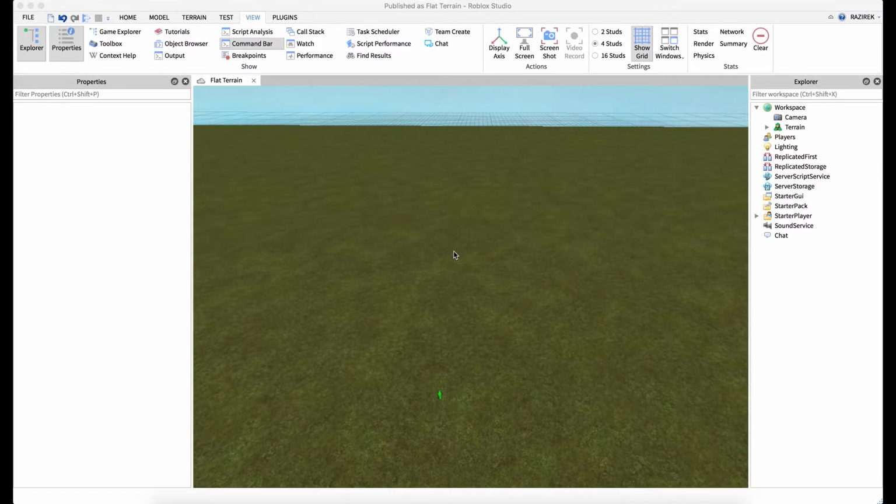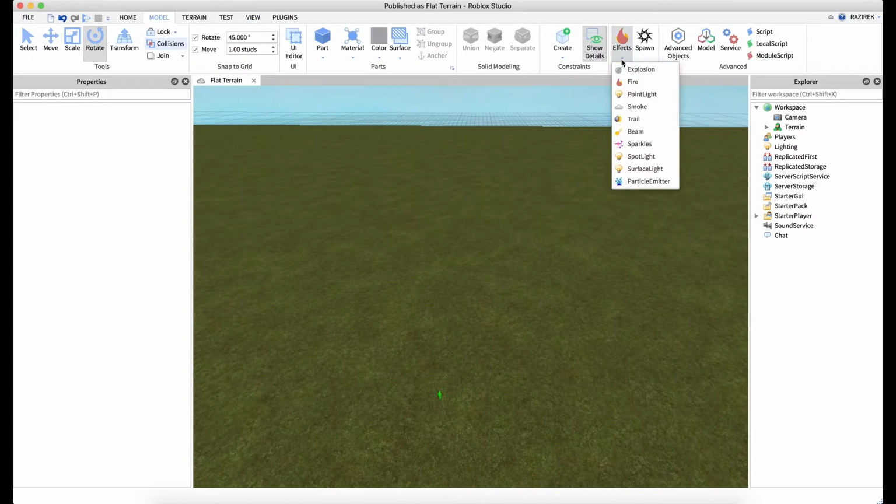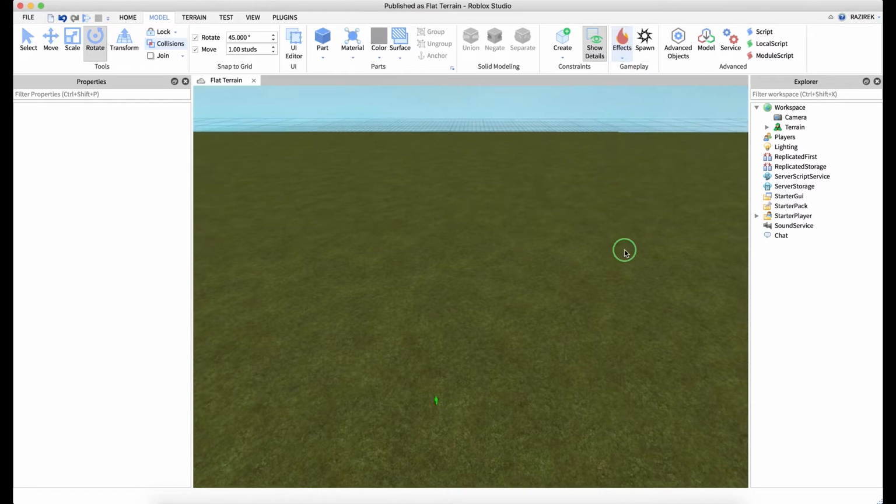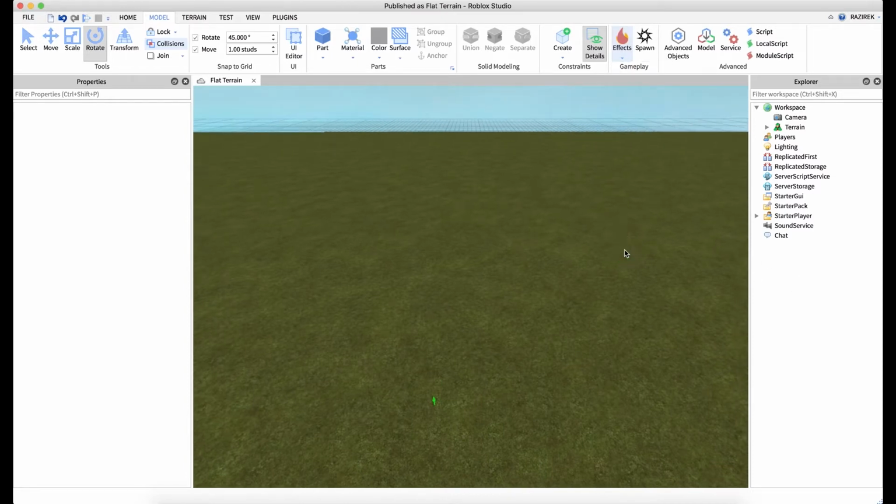I've been taking a little break doing some work on my previous videos, but I wanted to capture a quick one here to go over a brand new effect that's just been added to the game that is pretty cool. It's an effect called Beam, and it just rolled out in a recent update. It's something that I've been watching for and been pretty excited about, and there's already some really cool stuff being created with this particular effect.